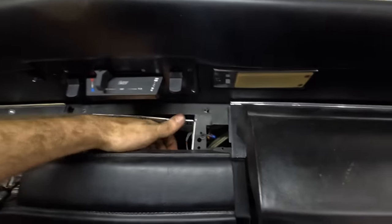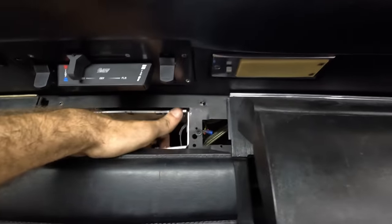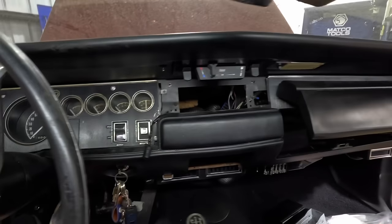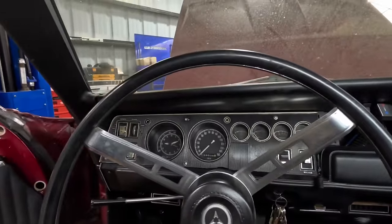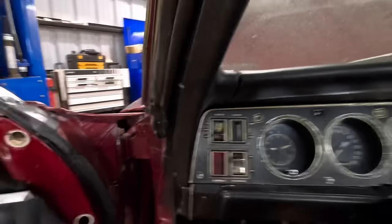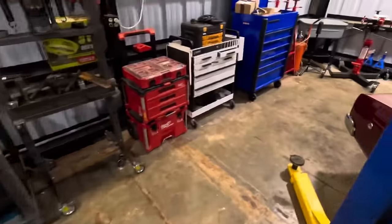Reevaluating this single DIN radio bracket mount — I've bent all the tabs back for ease of installation, but it's just not the right size; it passes all the way through. I'm going to try to locate another one, probably have to go to the store myself since the parts stores don't seem to carry radio install kits. Moving on to the next item on the list: headlights. The customer needs them to work, so let's verify they're not functioning and go from there.